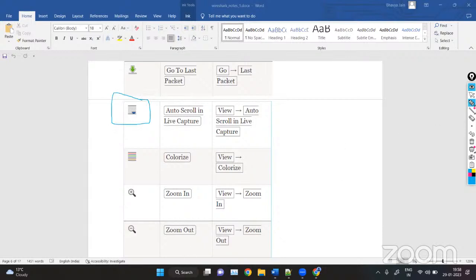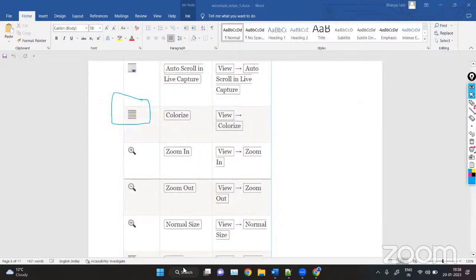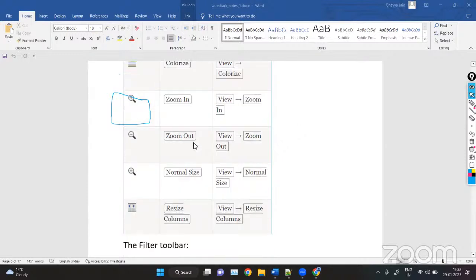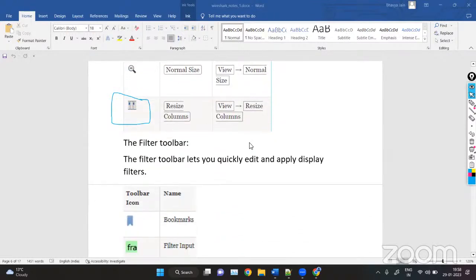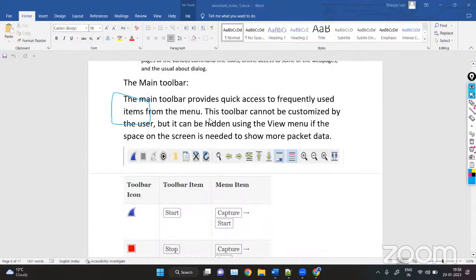So this keeps on scrolling the live capture packets. We have colorizing rules. We have some default coloring rules by Wireshark, or we can create our own rules. We can import, export, and share them with anyone. We have zoom in, zoom out, normal size, or resize.